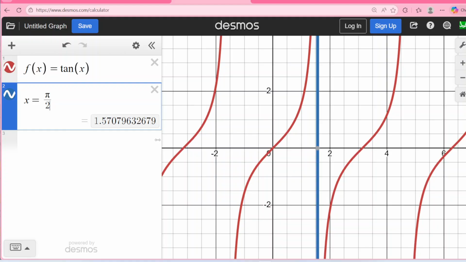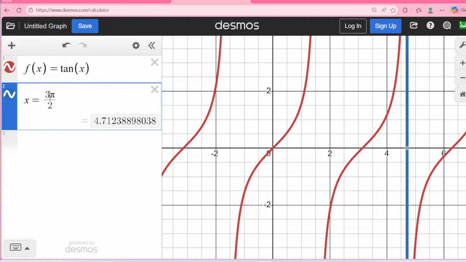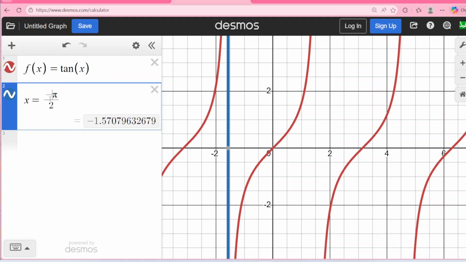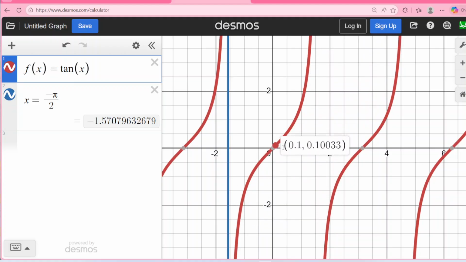See that blue line that just came up there? That'd be a vertical asymptote. x equals 3 pi over 2, negative pi over 2, asymptote. So remember, anywhere the cosine was 0, you had one of these vertical asymptotes. The tangent was undefined, going to either infinity on one side or negative infinity on the other. So it could get as high as you wanted, as low as, again, negative infinity to positive infinity. So the domain was everything but odd multiples of pi over 2, and the range was all real numbers.